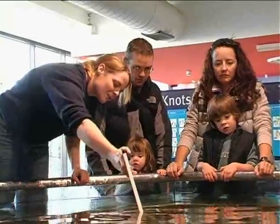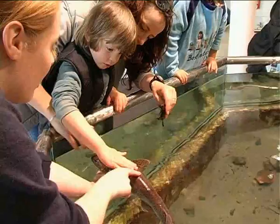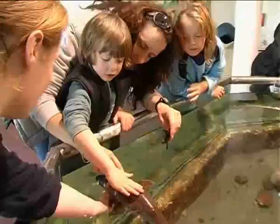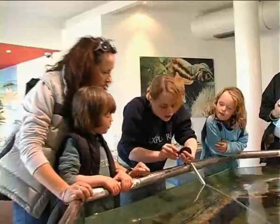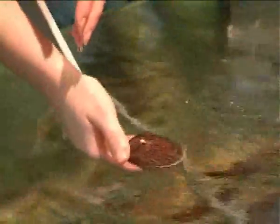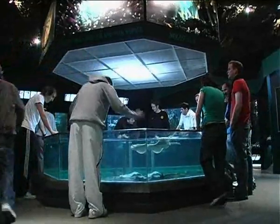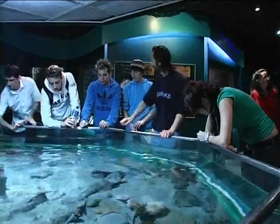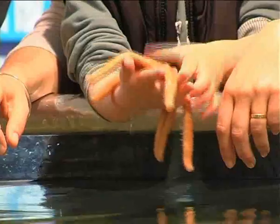The other side of my job at Exploris would be guiding, which is essentially talking to the public when they come in, giving occasional public tours and answering any questions that people might have about the animals. We have 2 discovery pool tanks at the aquarium where we give regular interactive demonstrations to groups and visitors. These happen throughout the day and they give our visitors an opportunity to see some of our animals up close and get the opportunity to touch some of the animals as well.